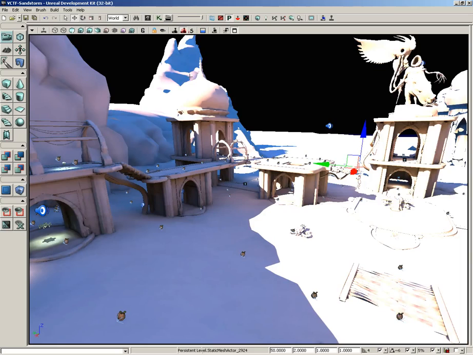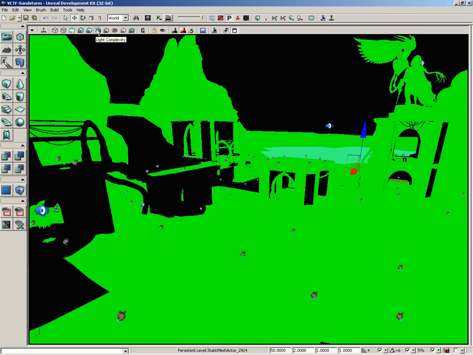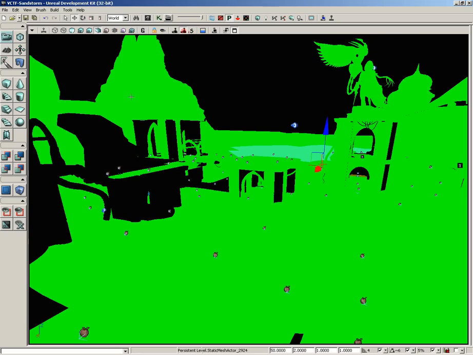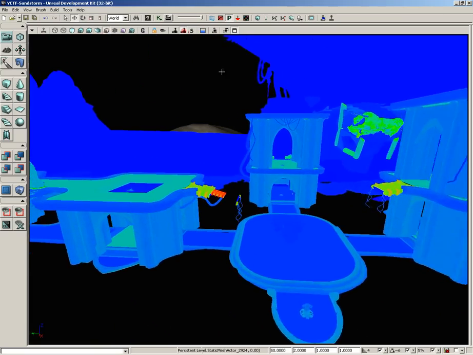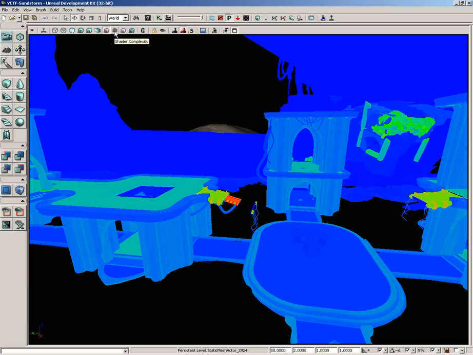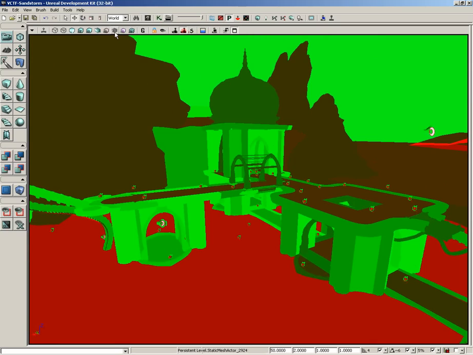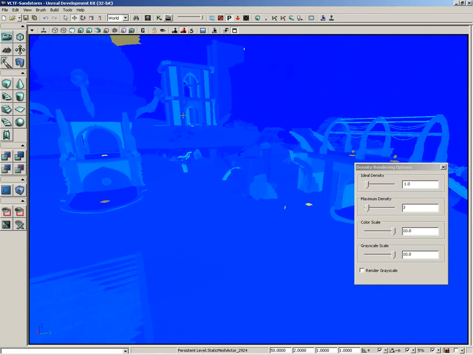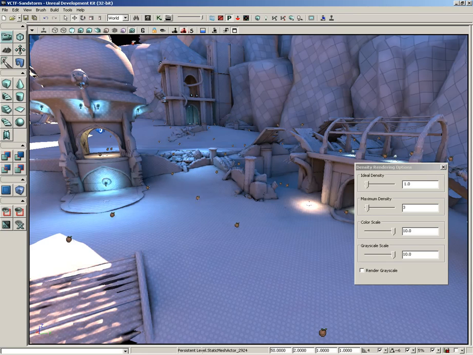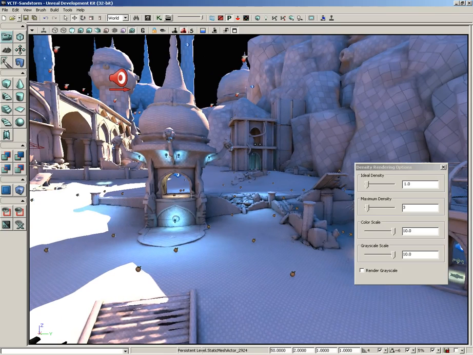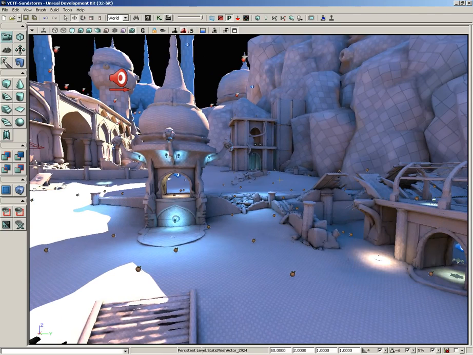We have lighting only, which doesn't show any of your textures. Light complexity, this gives you how many dynamic lights are affecting each individual object. Texture density, which is how tightly crammed your textures are on any given surface. Shader complexity, which is how many instructions are within any material on the surfaces of your objects. Light map density, which is how much memory is going to be required for all of the light maps in your level. And finally, lighting only with Texel density, which is just a way of looking at your lighting information combined with how tightly compressed all of your textures are across the surfaces of your level.